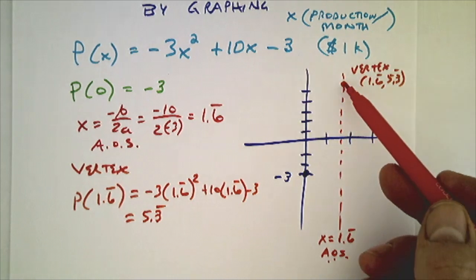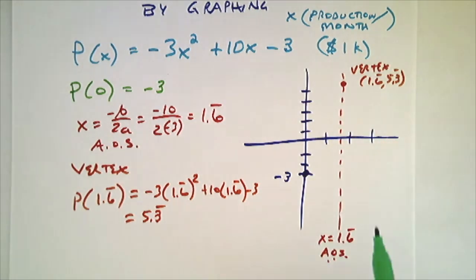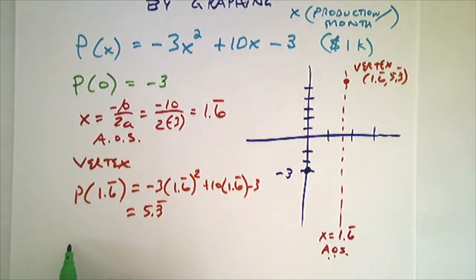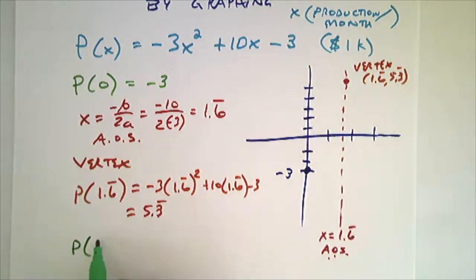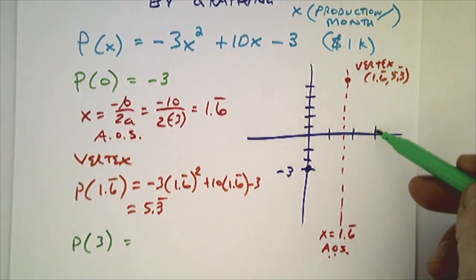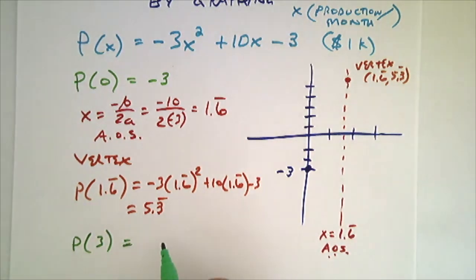So we have a point here, a point here. Let's pick a random point here. Let's say let's pick 3. What is the value of this function when it's 1, 2, 3? So I'm just going to put another point on here. So we have an additional point in order to graph the quadratic.